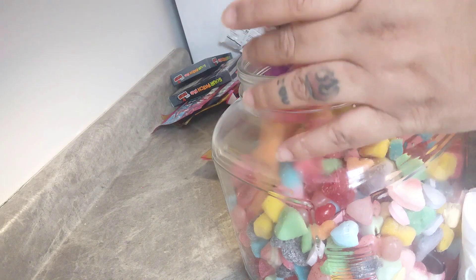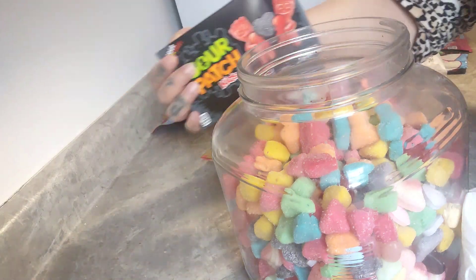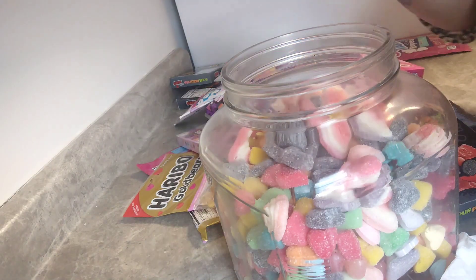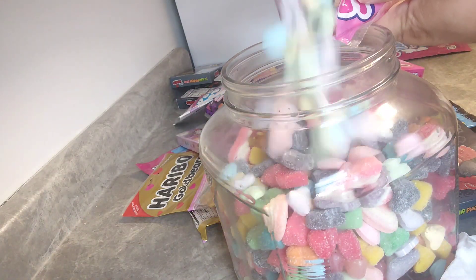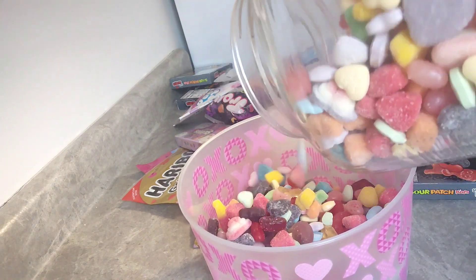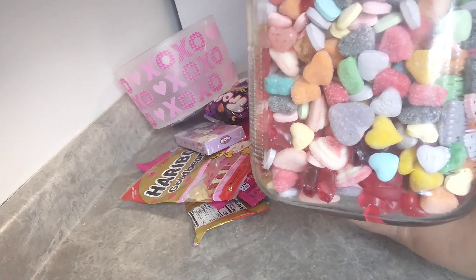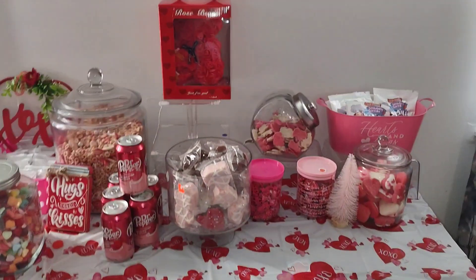I realized the jar wasn't full enough so I added more candy — some more extra triple heart gummies. I didn't personally like them but the kids loved them. The candy ropes I didn't use since I didn't feel like cutting them up, so I tossed those to the side and added them to the kids' individual Valentine's Day jars. Here I'm just mixing it again with all the extra candy added so everything isn't just sitting on top.